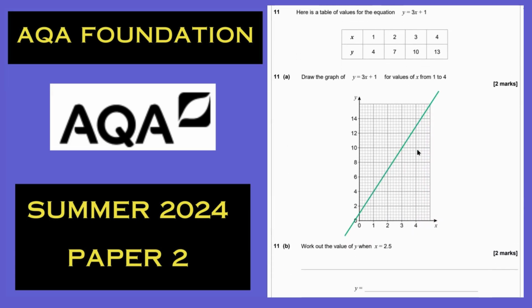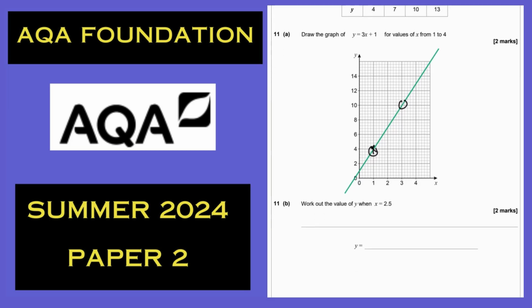Number 11, as I've already messed up the rectangles question, as you can see, didn't fancy my chances on this one. You can plot as many of those as you want. I just plotted 2. I plotted the ones which were whole numbers. It was that one and that one, because the others are halves and can be tricky to guess. But either way, join them up with a ruler for your 2 marks.